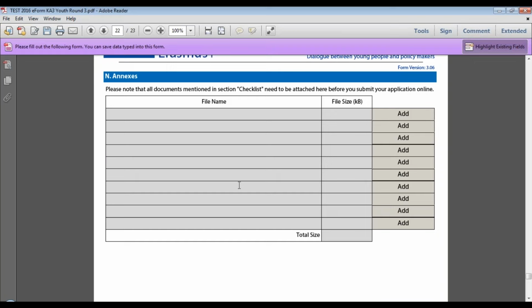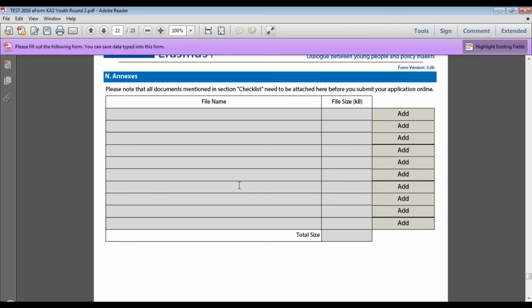So this is the section where you will attach all of your annexes. And the compulsory annexes for Key Action 3 projects are a signed declaration of honour, the scanned mandates of each participating organisation to the applicant signed by both parties, and a timetable must also be attached, and this is described as a timetable of activities. These documents can be downloaded from the Key Documents section of our Apply for Youth Dialogue funding page of the Erasmus Plus website.